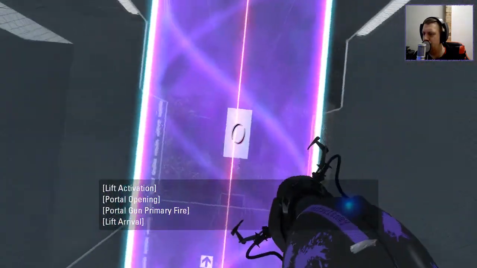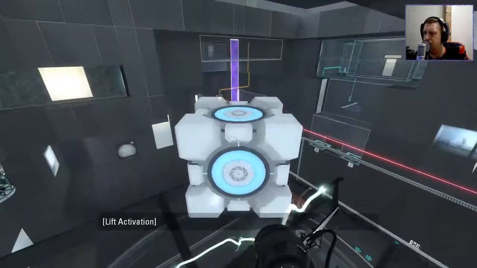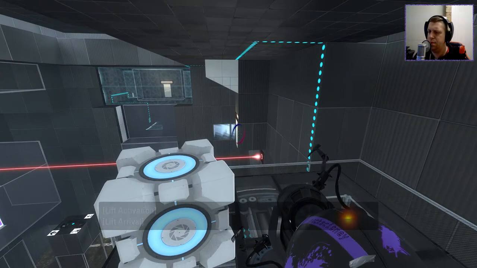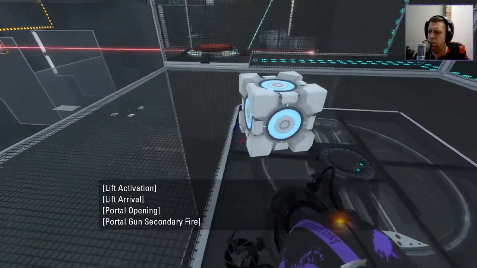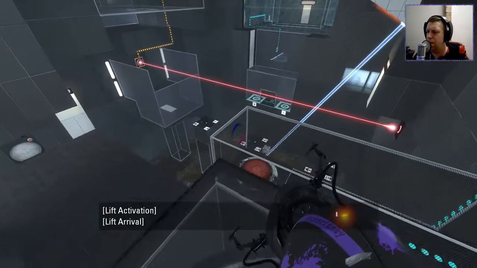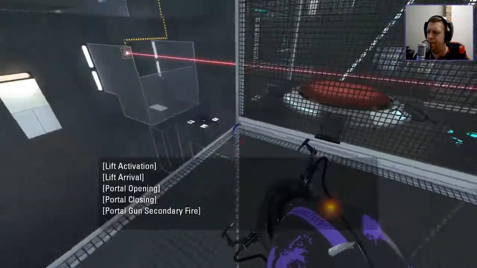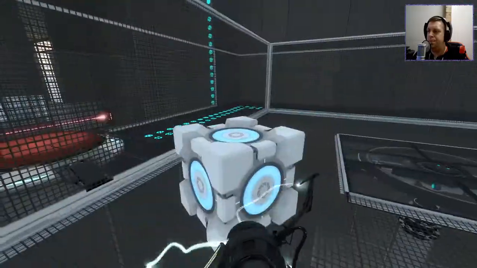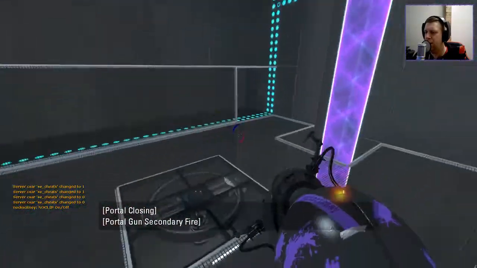I'm going to use the portal to go here. Now, I think what I'm going to want to do, something along the lines of that. Oh, but then I lose my, wait a minute. Hold on. Let's undo that. Let's undo that. Unos momentos. Por favor.